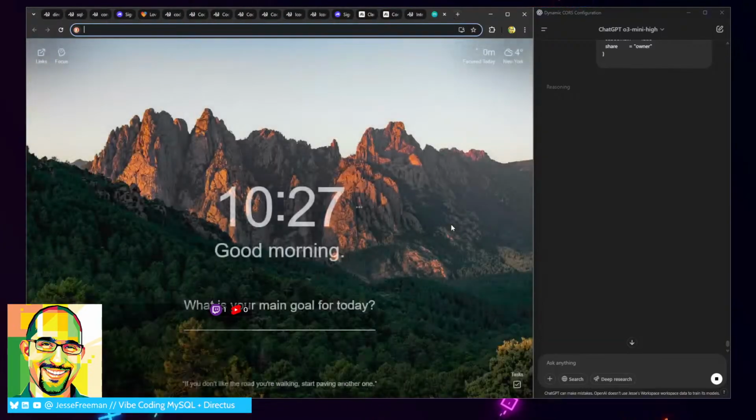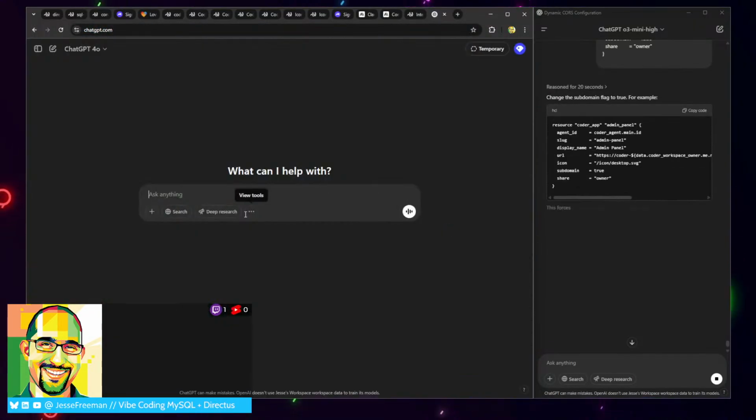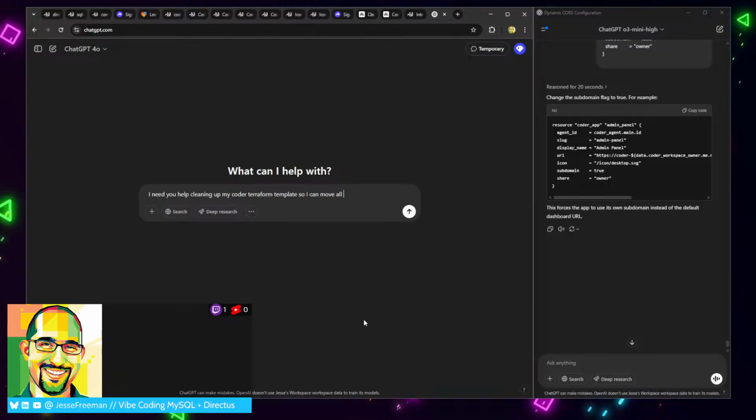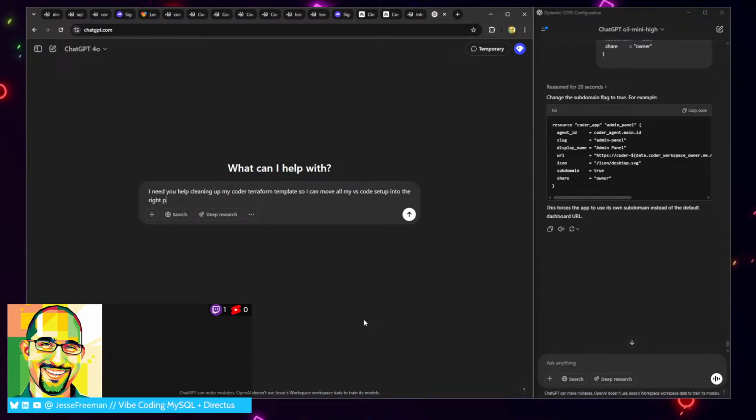Because I don't know why it's just randomly generating stuff. While it does this, I'm going to start up another instance, and I need your help cleaning up my Coder template so I can move all my VS Code setup into the right place.